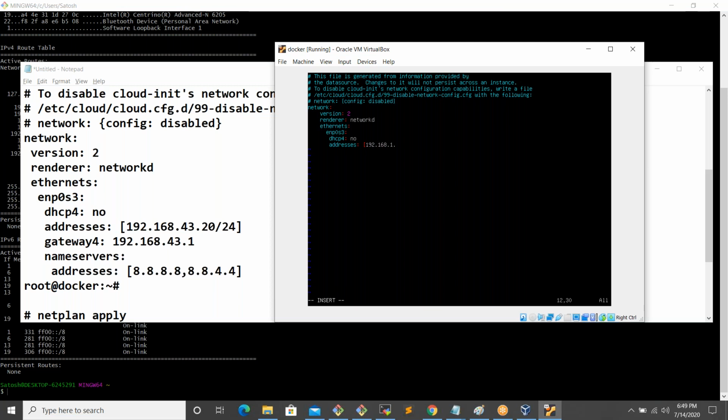Let me assign the IP because I'm using the 192.168.1 series. My IP will be 150, that is what I'm assigning, and this is /24. And I'll go back for the gateway, so I'll say 192.168.1.1. And you can just use the name server. The name server IP will be the address here.